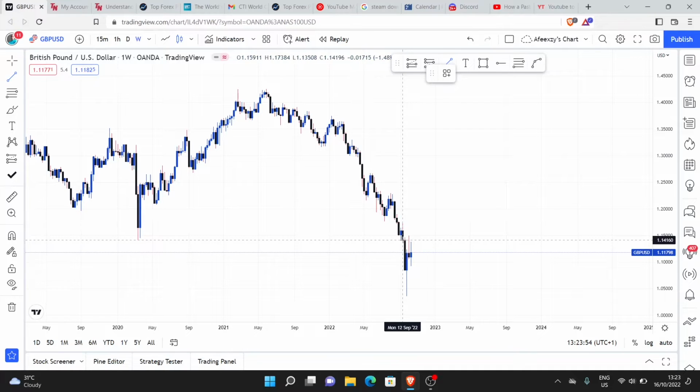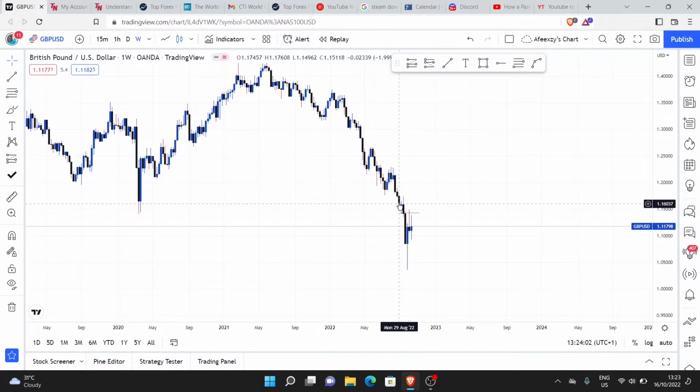Let me just mark some zones to show that we are bearish on this market. Here is an OB, the market came here, and we see a nice rejection, showing some kind of bearish push. The market pushed here, immediately rejected, and this week went up again and rejected again. Now we should be anticipating more sales on GBPUSD on the weekly time frame.